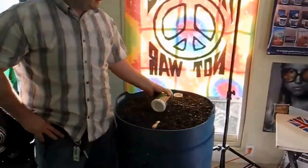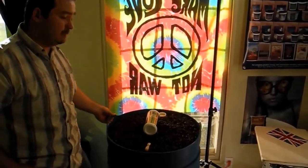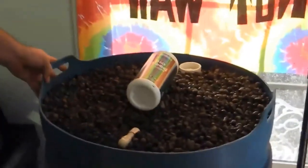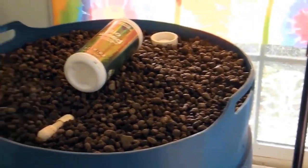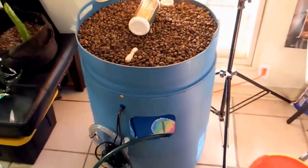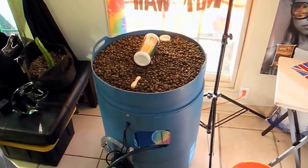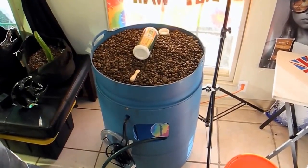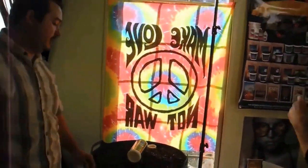Also, another little feature we added to this system to make it easier and maybe a little bit more appealing to most, I've added handles to this system that are actually made from the barrel itself. The system with the Firestone in it is relatively light without the water in it, obviously, but it can be moved relatively easily, especially whenever you have to clean it. You should clean it probably once every 8 to 12 months, also depending on how many fish you put in it.